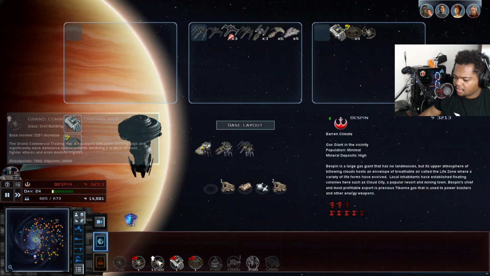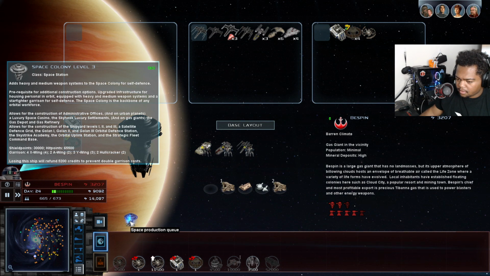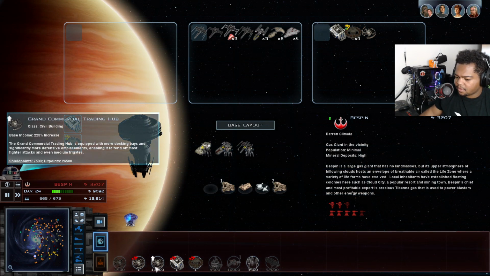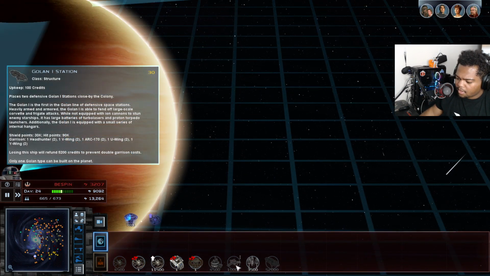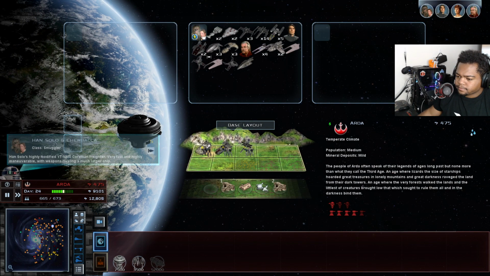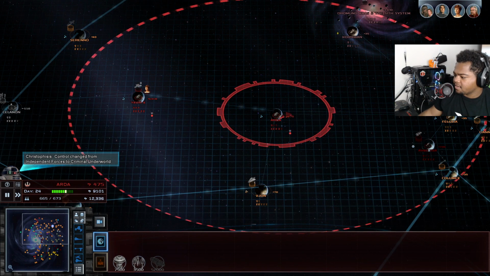What the hell is this? Holy, there's so many structures, dude. Wait. I put this in production and it's already given me the option to build this. Building started. Okay, we'll upgrade that, I guess, too. All right, that's enough staring at the UI for 10 minutes. Let's see what we can do. I think we've got a decently large enough force to deal with everything here.